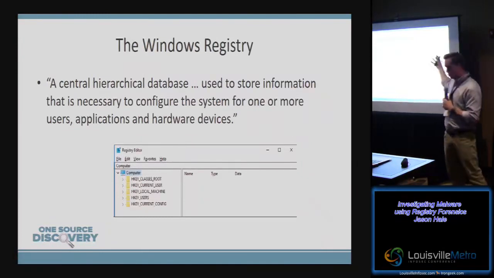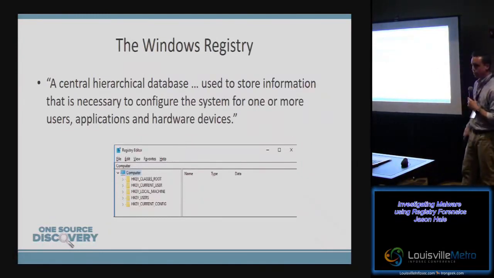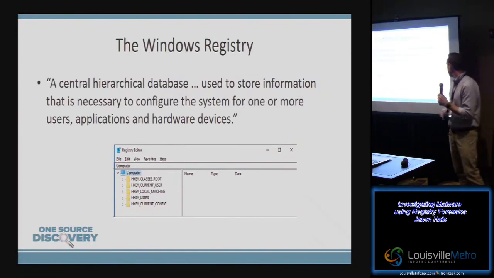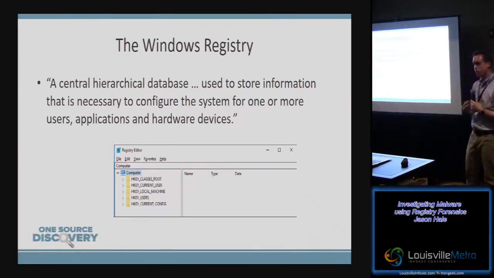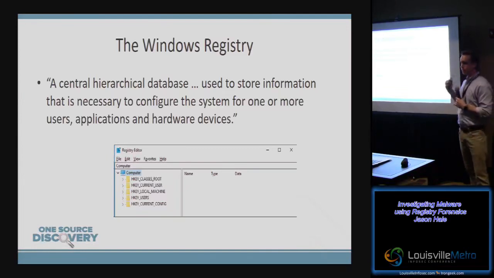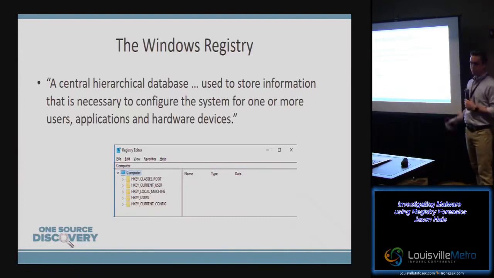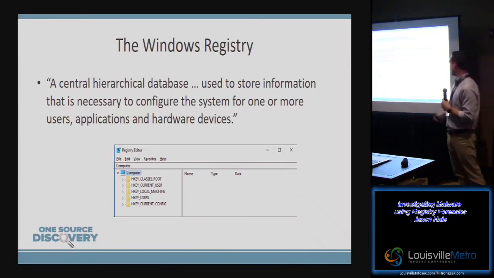Okay, so I think this was pulled from Microsoft. I'm not exactly sure where I grabbed this, but this is just a generic description of the registry. Basically, most of the stuff I've already covered. It's a central database used to store system configuration. And again, the idea here is that we're trying to enhance the user experience. So there's a lot of things stored here that relate to history of execution, history of file access, and so on. Which to the user they may not care about, but from the forensic side, from the investigation side, is very important and useful information.